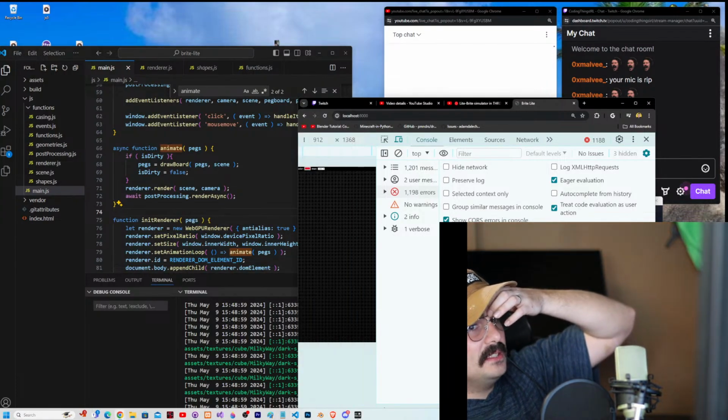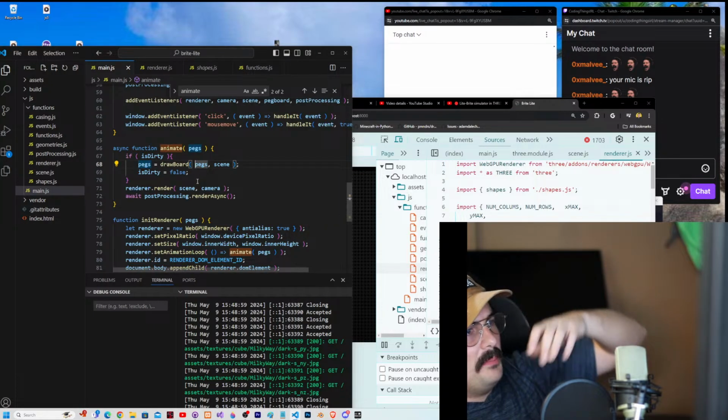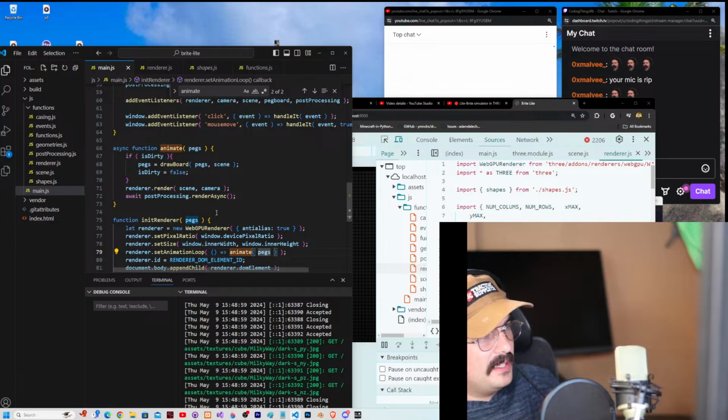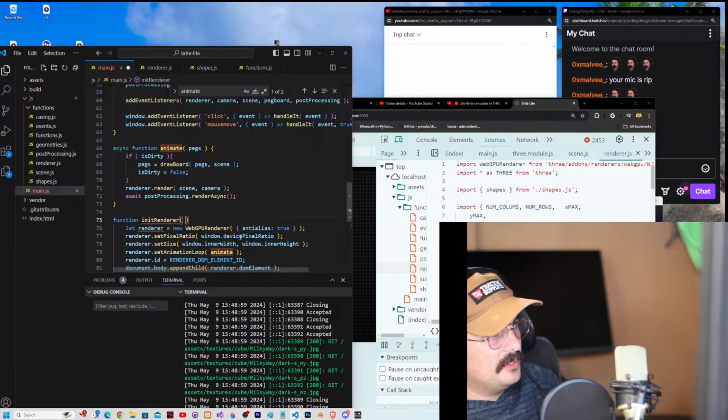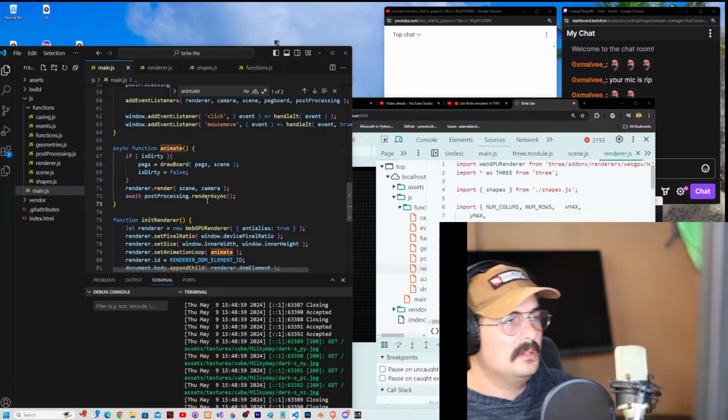Well, it's still saying it's undefined, huh? We got pegs. We got scene. Also, I don't have to do that because I can see where I'm not doing that in the render function. I'm just passing in the global variable, so that's not what's going on at all.